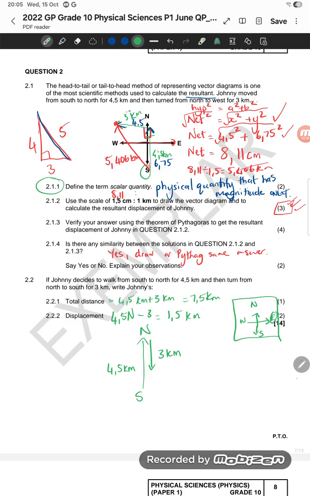Now, where is he from where he started? He started here. I'm going to draw a resultant. Try and draw it in a different color. Works quite well. My resultant is head to head, and my resultant is where I landed up. This is the start, and this is the end. So my resultant displacement is going to be, for 2 marks, you're going to get 1 mark for 1.5 kilometers, another mark for saying north.